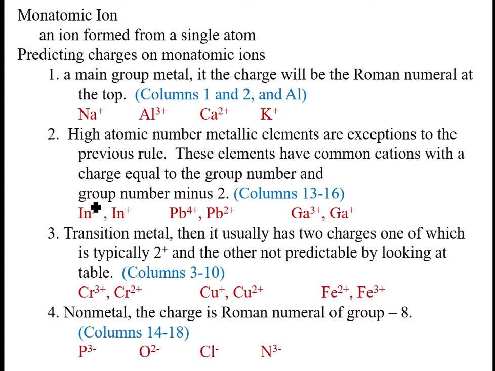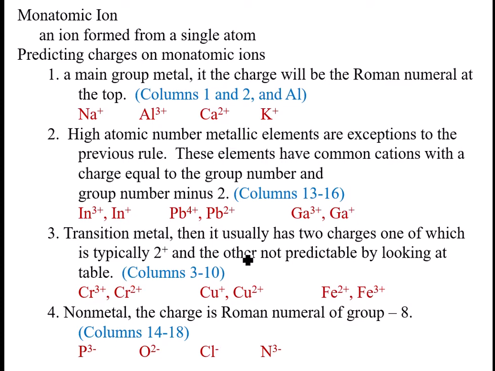So indium is in group 3, so it can have a +3 charge, but it can also have 3 minus 2 to give me +1. Lead's in group 14, or 4A, and so it is a +4, and then 4 minus 2 gives me +2. Gallium is again in group 3A or 13. So 3 minus 2 gives me +1.